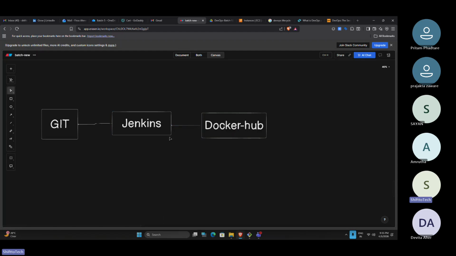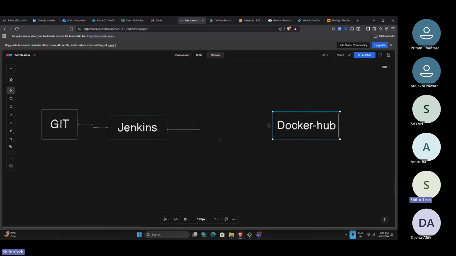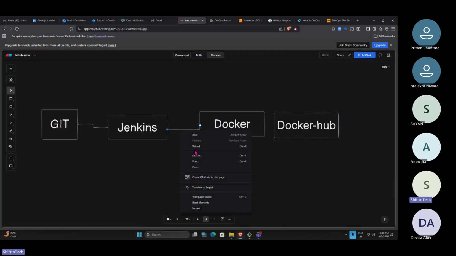What is happening currently? You studied everything in parts, right? You have studied in small pieces. Are you getting my point? Currently you are doing everything manually. You studied Docker, then the next day you got to know there is Docker Hub also.